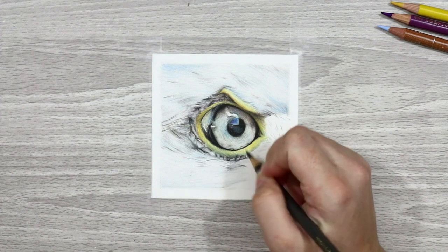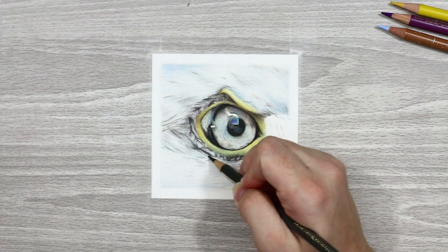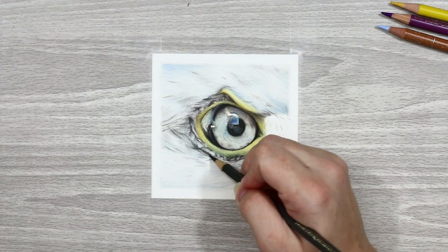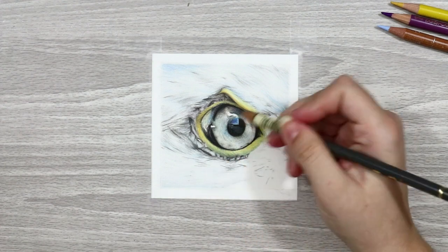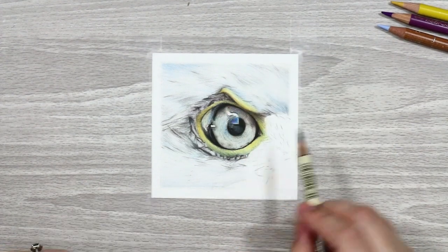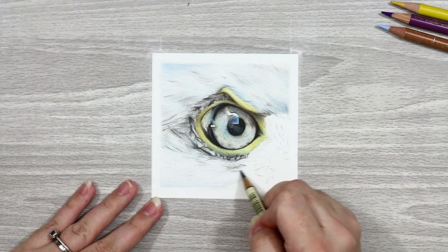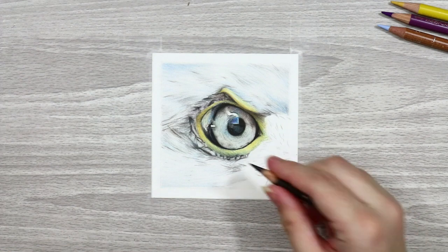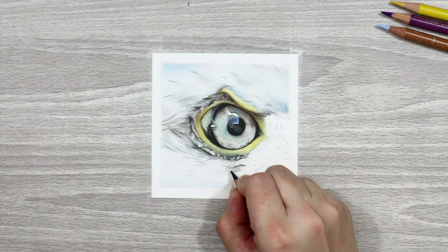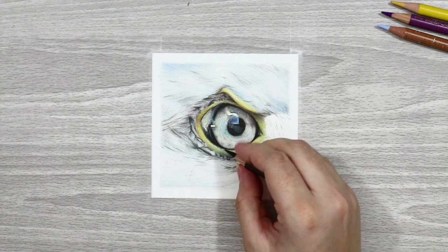Just adding in these tiny, tiny little details and just darkening up the area around this bit of the eye here. So it looks like the feathers are on top and in the forefront. And then you've got this section which sits behind these little feathers here. That's what we're trying to create, just by following the patterns of the dark areas within the feathers. I'm just using the dark sepia every now and then to add in these little dark sections of these feathers.